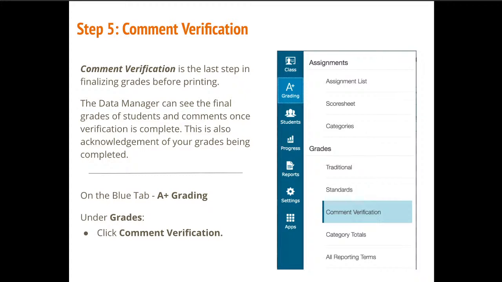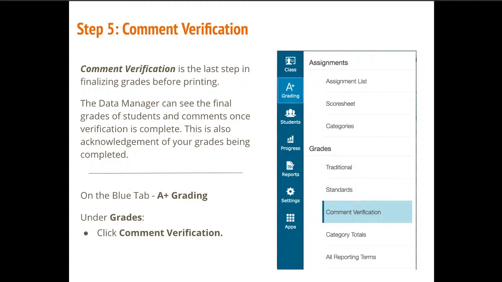So let's talk about comment verification. I just took you there as far as adding the student comments. We always like to go there as well for the verification. This is the last step in finalizing your grades for printing the report card. Your data managers do print the report card. As you know, that pushes back to PowerSchool. They will see, like I said before, the grades and the comments once it's complete, or they'll see the list of students there as well.